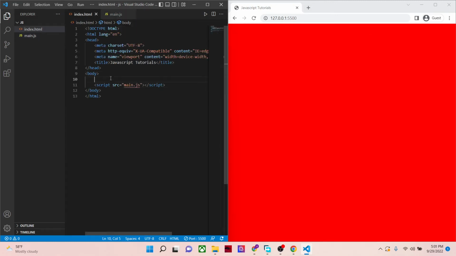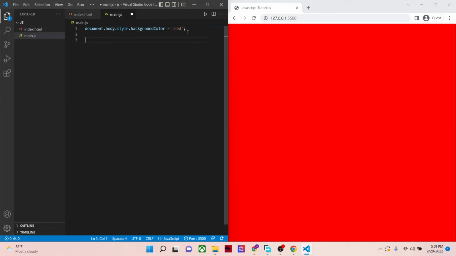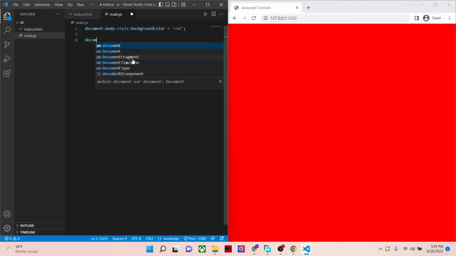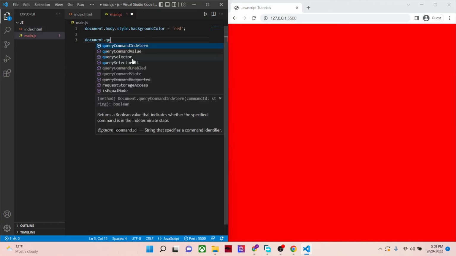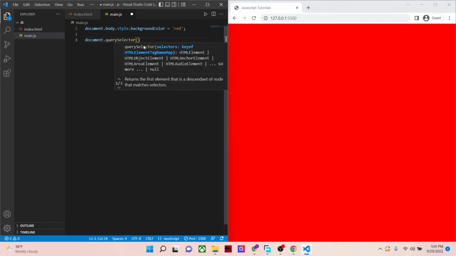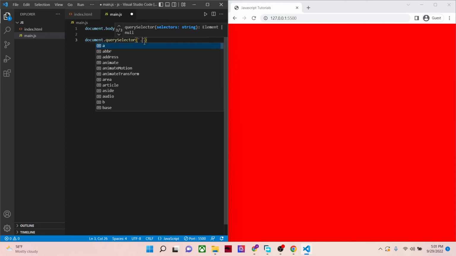Going back to our index.html, let's create a container class. Now this can be selected using JavaScript using document.querySelector, then .container.